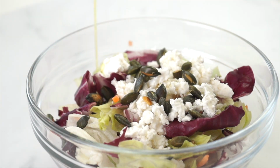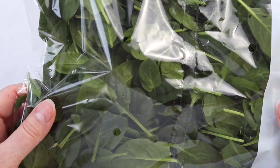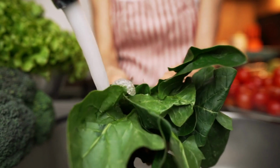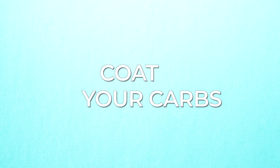If the task of washing the leaves feels like a barrier for you, consider buying pre-washed, ready-to-eat salads in bags from the grocery store. Alternatively, if you prefer to minimize plastic waste, opt for heartier greens like kale or spinach that can be stored following these instructions up here to keep them fresh for up to 10 days. Using a vacuum-sealed container to store leafy greens can also make a significant difference in maintaining their freshness.